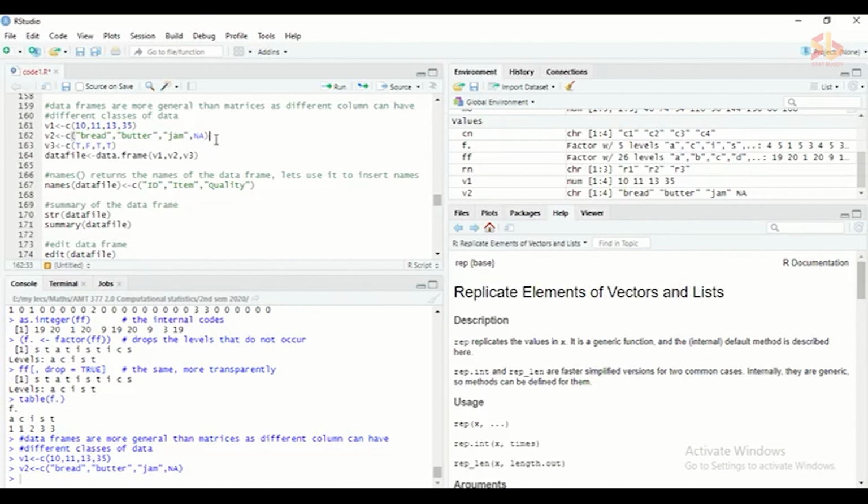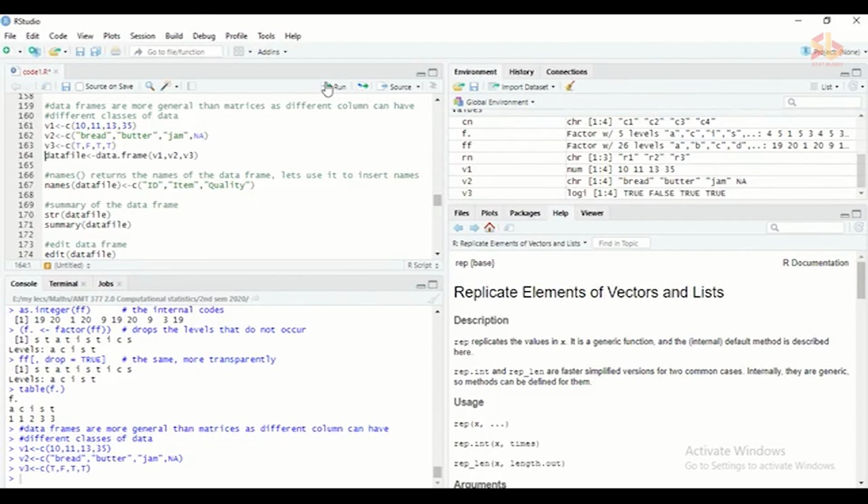We are entering those things from handwritten papers into the computer by hand. That's why that is missing. So I assign NA. And the third one is a logical vector. It has only TRUE and FALSE.